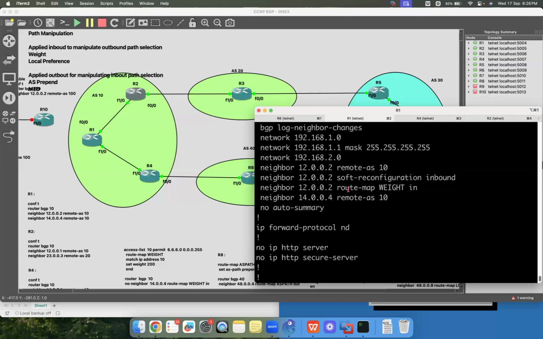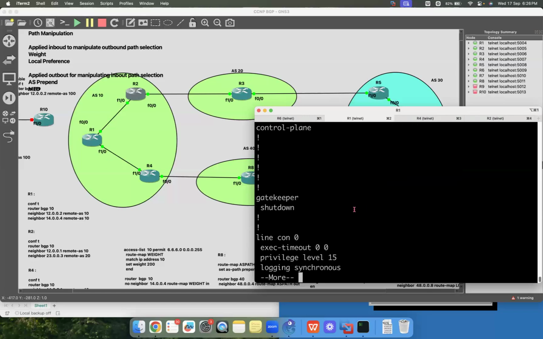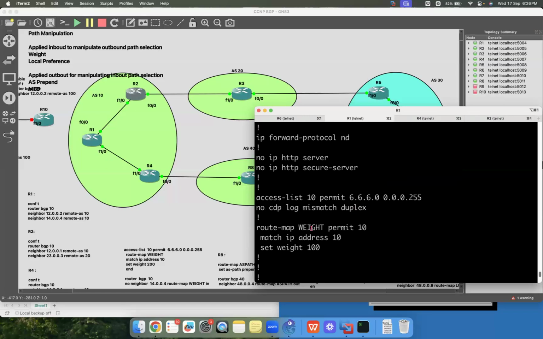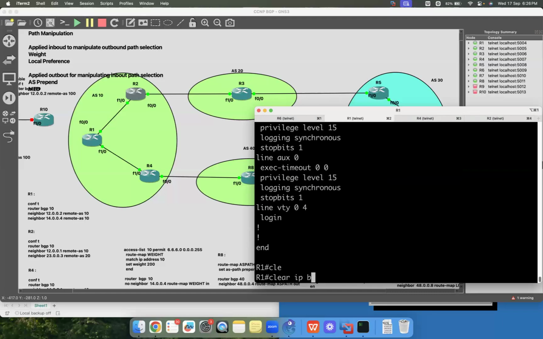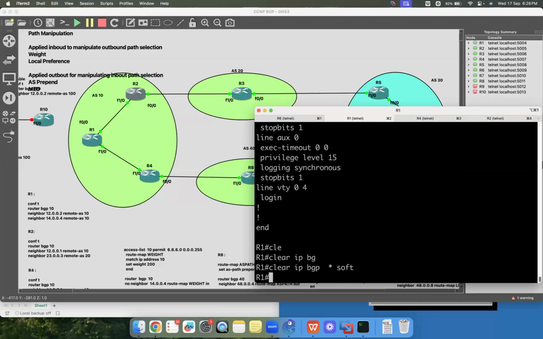Here you can see the route map weight has been applied in the inbound direction. And what is the route map saying? It matches the IP address in access list 10, and I'm applying the weight as 100. Simple. Now I just check here. Clear IP BGP star soft.